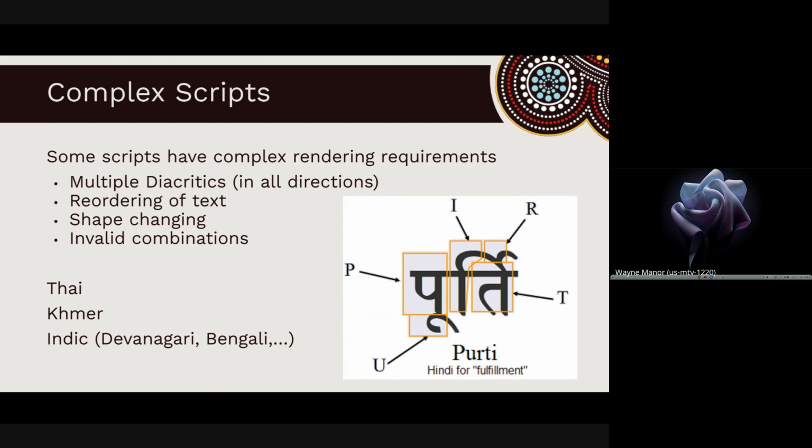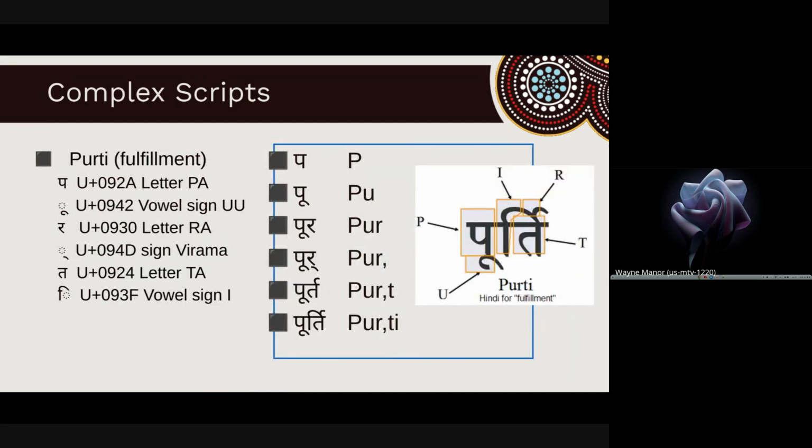There are scripts that change their rendering as you type. And so I'll give you one example here from Hindi. It also applies to other languages that work like this. This is the word Perti. I'm probably not going to pronounce it right. So, but here are the letters that you would type. The first is a letter that is called Pa. And then you would type a long U, that's kind of an accent mark. But follow along with this on the right.